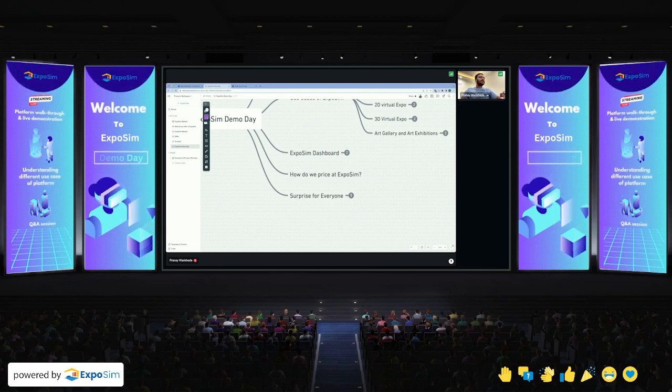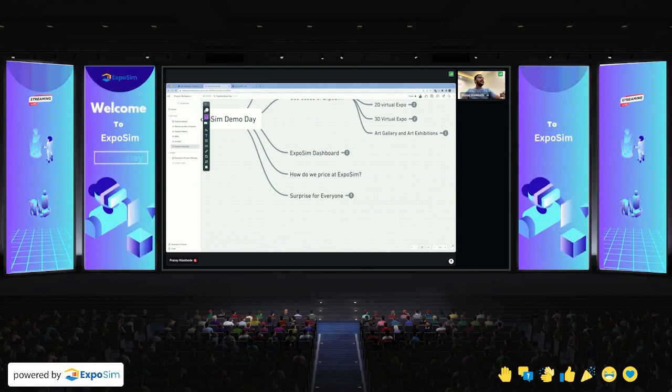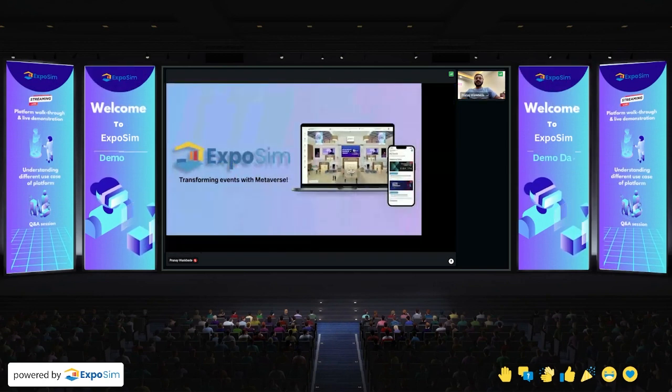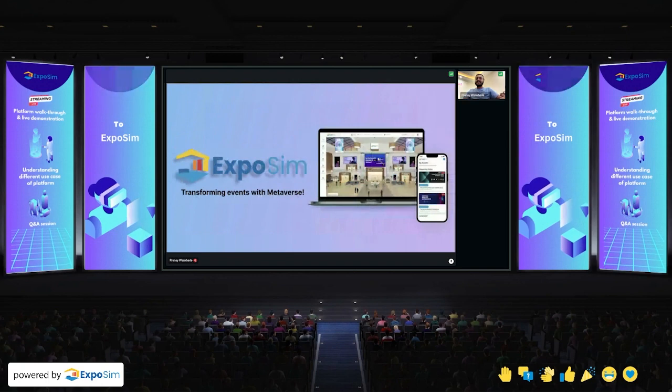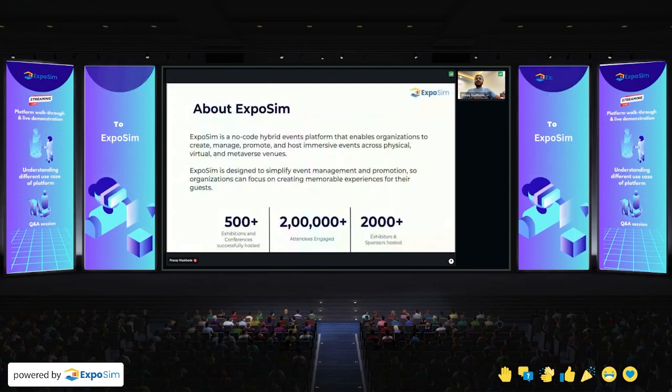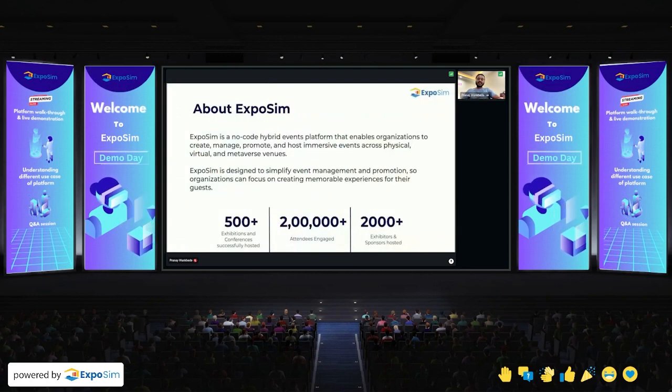Moving ahead, I'll start sharing my screen again, the PPT, and here we go. ExpoSim, as our tagline says, is transforming events with metaverse. Let me tell you a bit about what ExpoSim is and how we started.